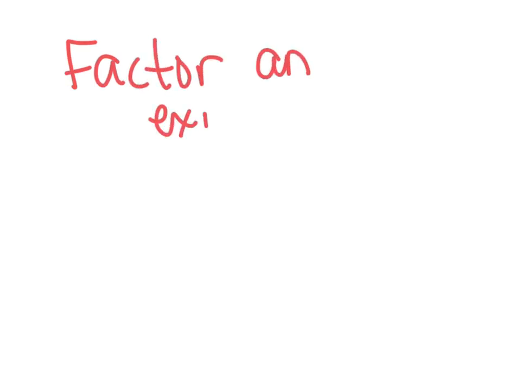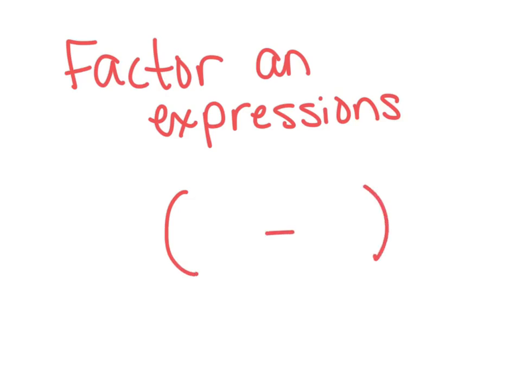As a follow-up to the distributive property notes you took on mostly expanding or removing parentheses, now we're going to talk a little bit about factoring. So when we factor an expression, we're adding parentheses to the expression. And most of the time you'll see either a plus, but sometimes a subtraction sign inside those parentheses. And the number that ends up on the outside is going to be the GCF of the two terms in the expression that you start with.